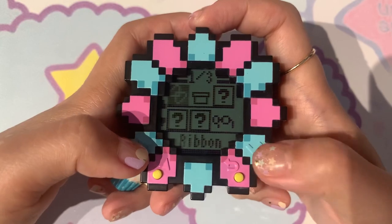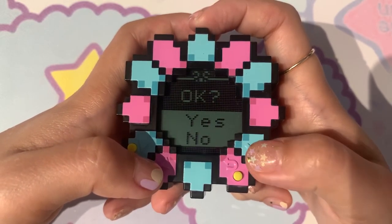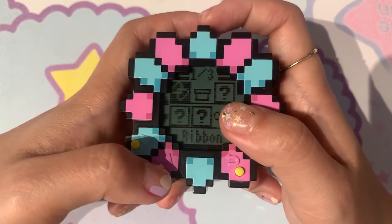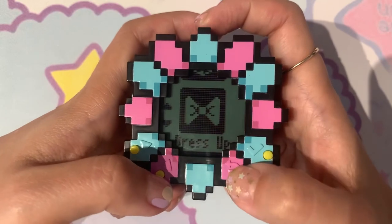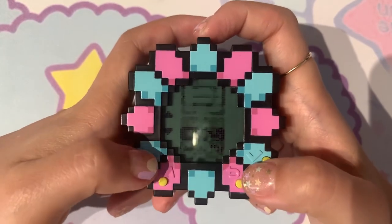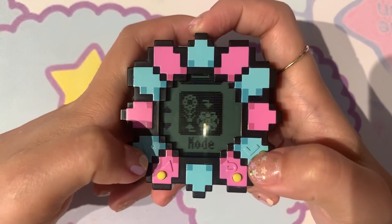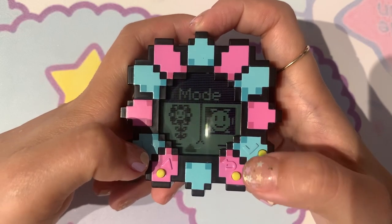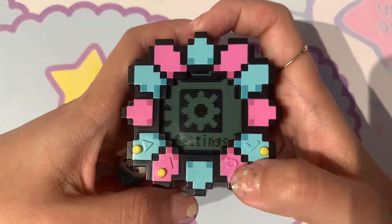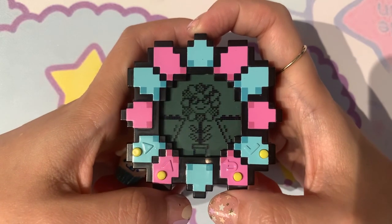Let's try ribbon next and see what happens. Okay, so now he has a little ribbon with glasses. I'm just going to change the view to the full flower view just so we can look at the glasses and the ribbon that we just put on.